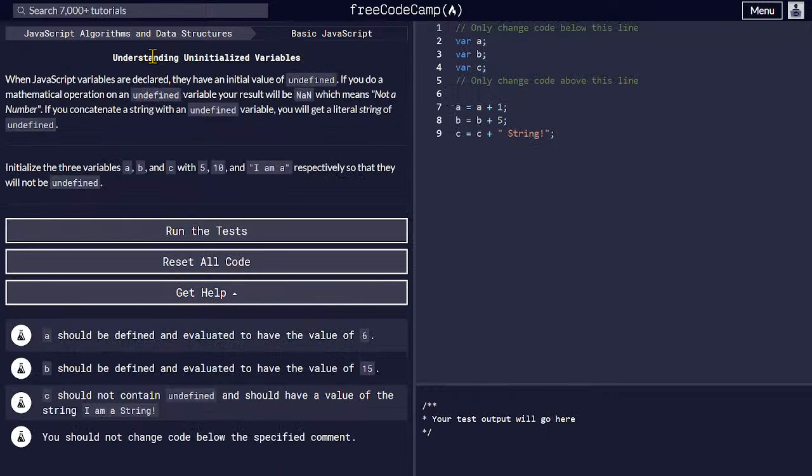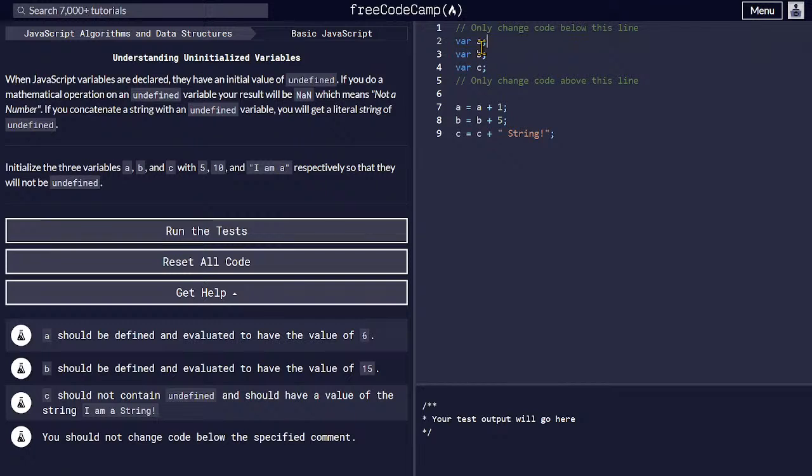So, understanding uninitialized variables. When JavaScript variables are declared, they have an initial value of undefined. If we declare any variable and print the type of this variable, it will give undefined, because it is not defined what type it is.